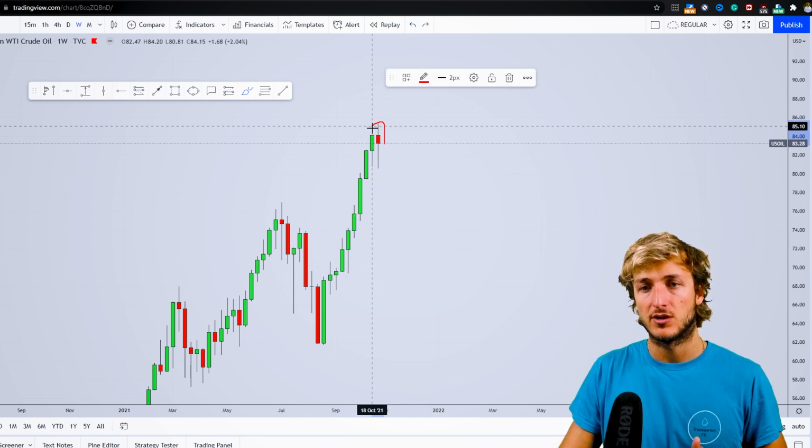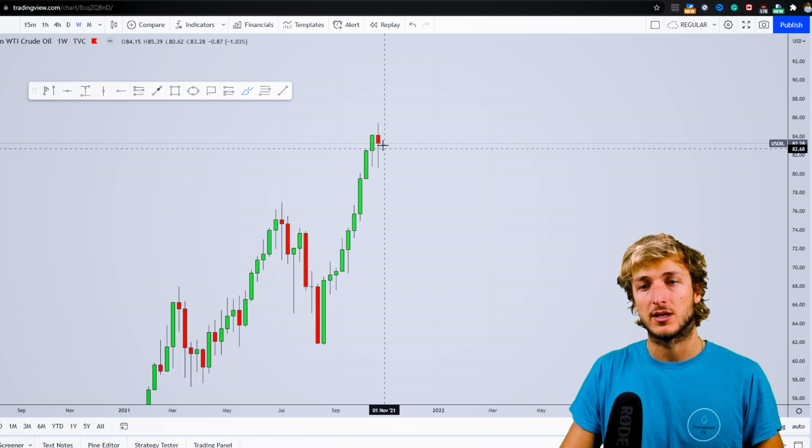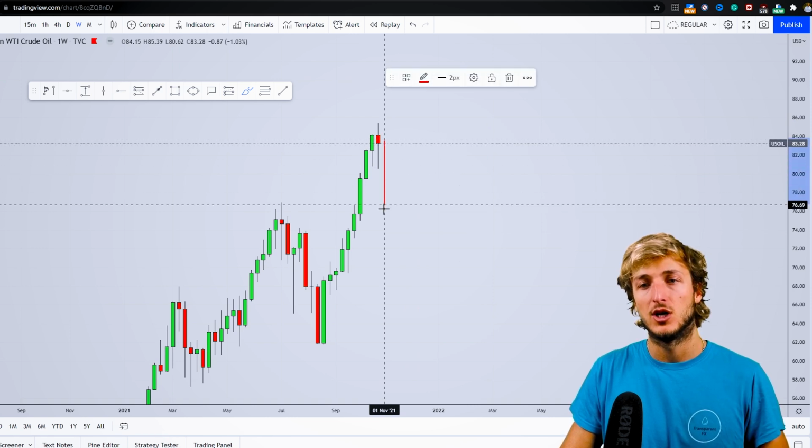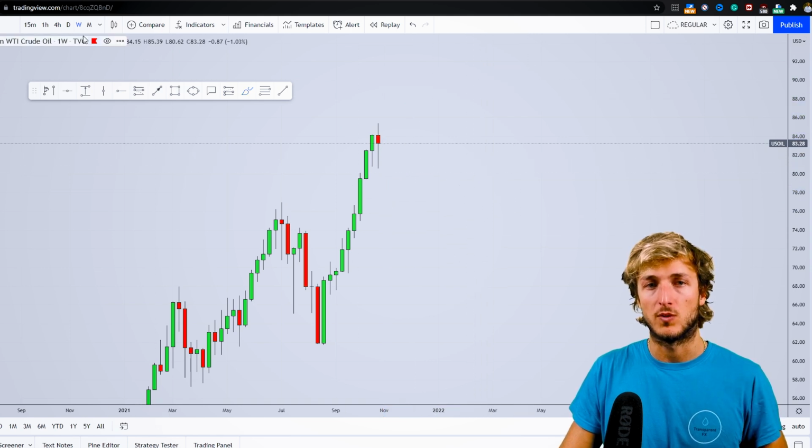We can also notice how the market has just printed this candle here, so a candle with a red body and a very long wick. And usually when you see a candle like this with a very long wick and a red body, you expect the next candles to fill in the wick before then printing more continuation to the upside.